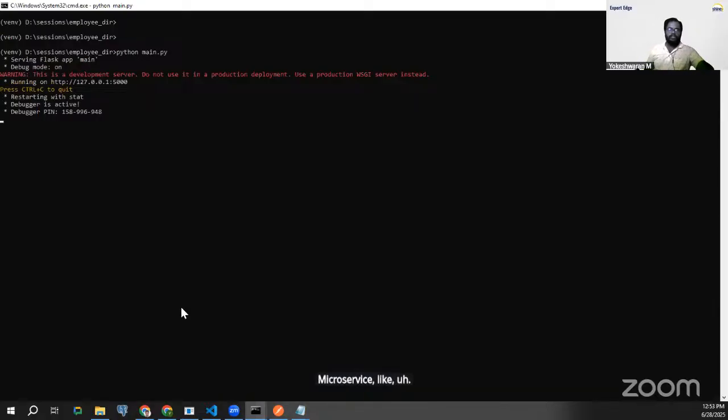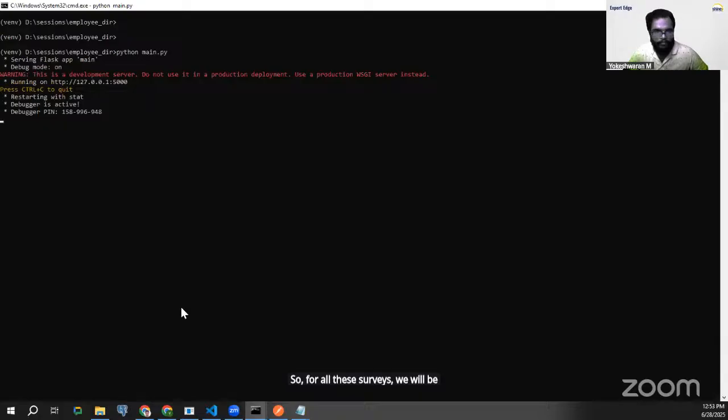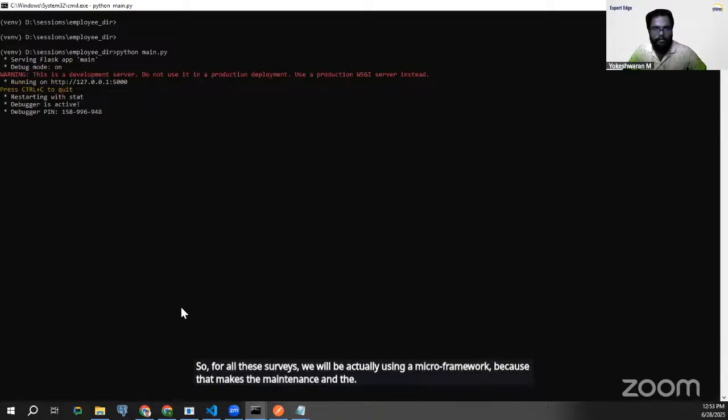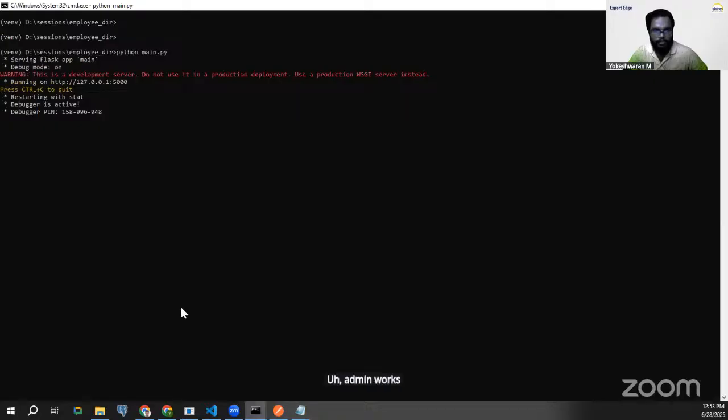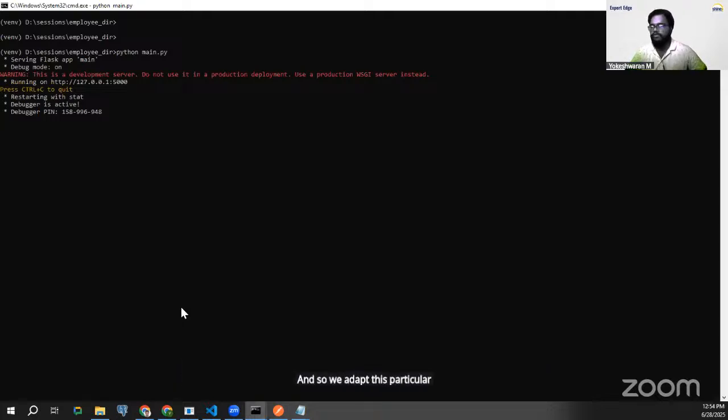Your order will go into a separate application, your profile will go into a separate application, your payment would be taken care of by a separate service. So for all these services, we will be using a micro framework because that makes the maintenance and the admin work, the management, easier for them. One such framework is Flask, so we adopt this particular micro framework for that.